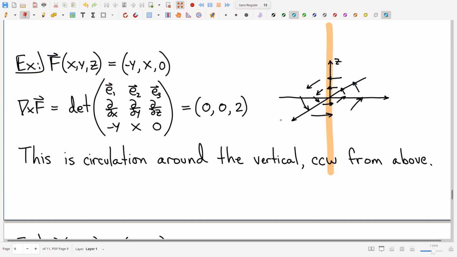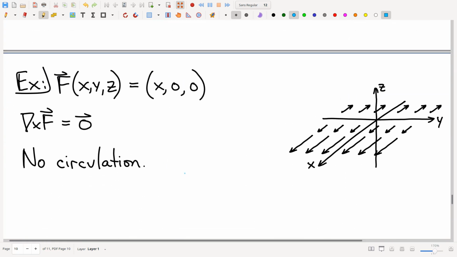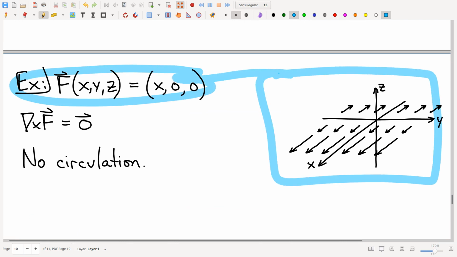All right, much more context to come in Chapter 7. Now, another example, what does it look like when there is no curl? Well, again, vector field. Again, make sure you can draw this picture looking from the algebra given for this vector field F. Make sure you can produce that this is what that vector field looks like. I'm going to make the observation that you can just see, casual glance, you can see exactly what the flow lines look like. They're like this, right?